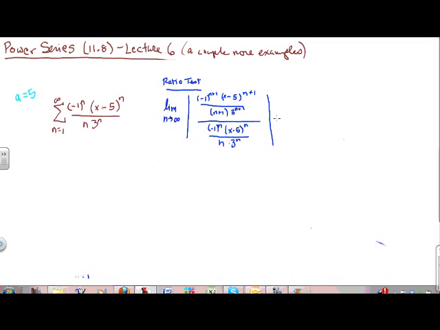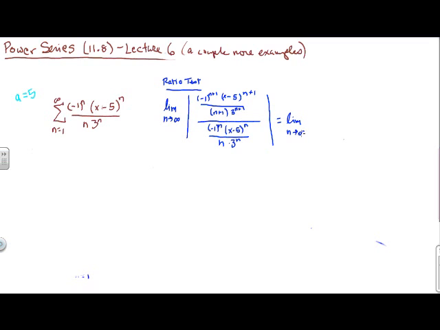Again, we can simplify the denominator. We can invert and multiply. And what happens with those absolute values, where the absolute value of negative 1 to a power is just 1, so we can ignore that. And the only other non-positive term is x minus 5, so we're going to have some absolute values of x minus 5. Inverting and multiplying, it looks like we get n times 3^n, absolute value x minus 5 to the n plus 1, and in the bottom, we're going to get n plus 1 times 3^(n+1), absolute value of x minus 5 to the n.